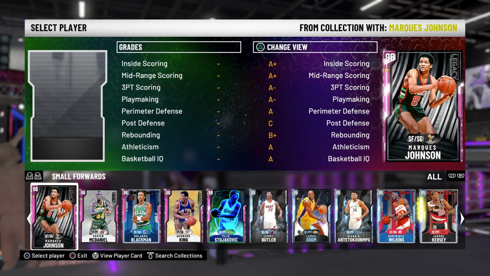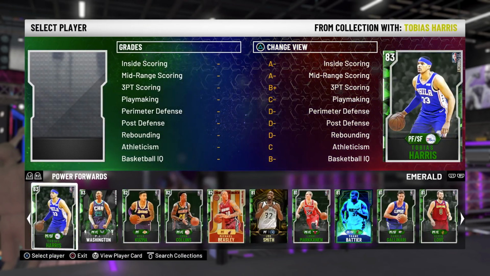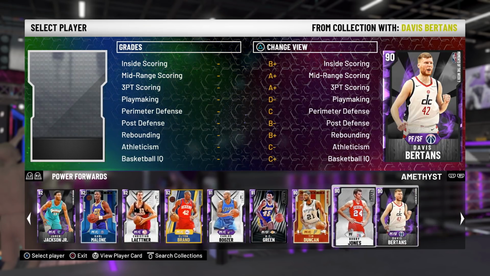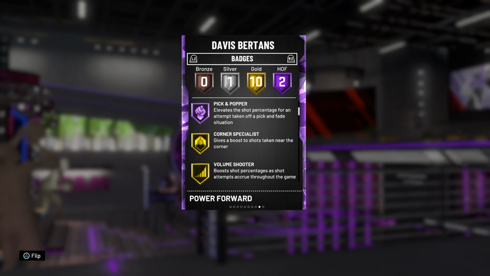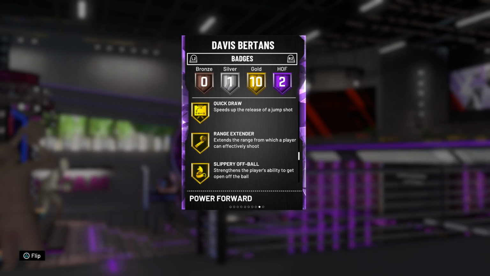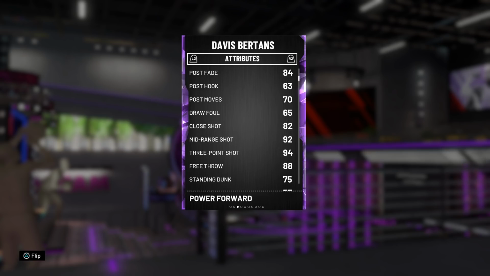And the second power forward is just going to be a shooter. And there's not many of these cards in the game. He is like a worse Kevin Love, I guess, or a better Bjelica. It is Davis Bertans. So he's got 2 Hall of Fame badges, catch and shoot, pick and pop, but he's a big man with range extender and quick draw, which are good badges to have. He's 6'10". He's also got a really good 3-point shot.